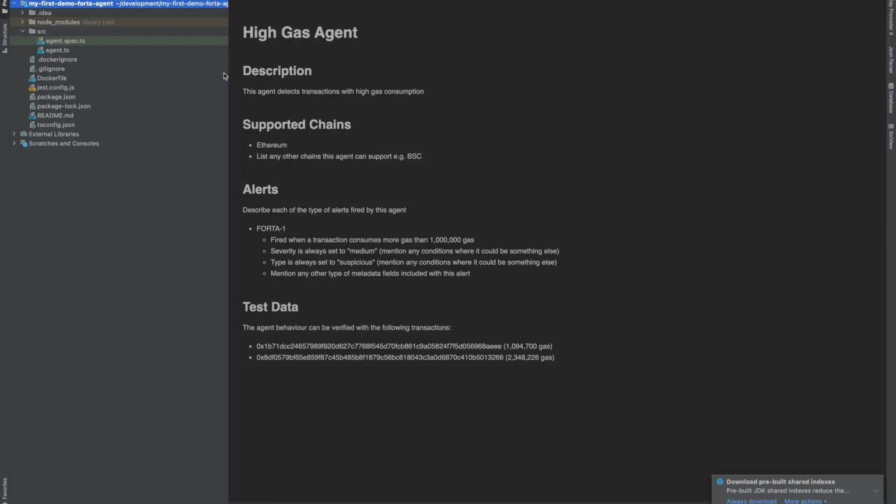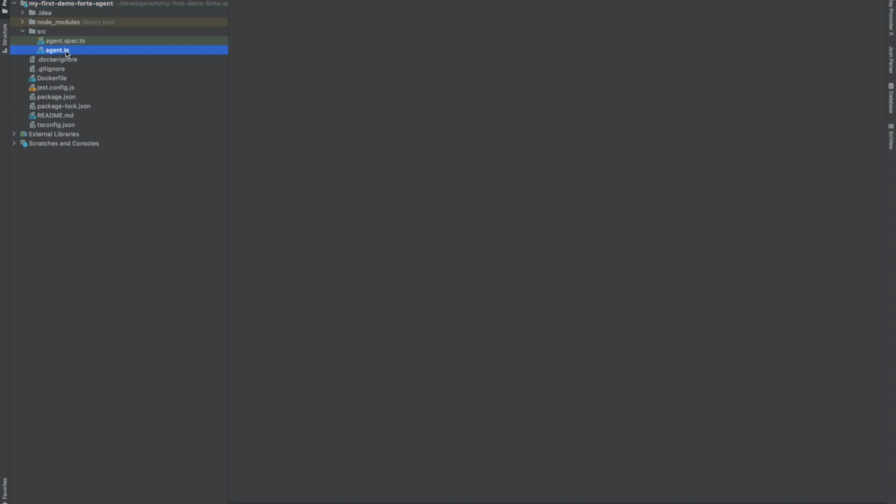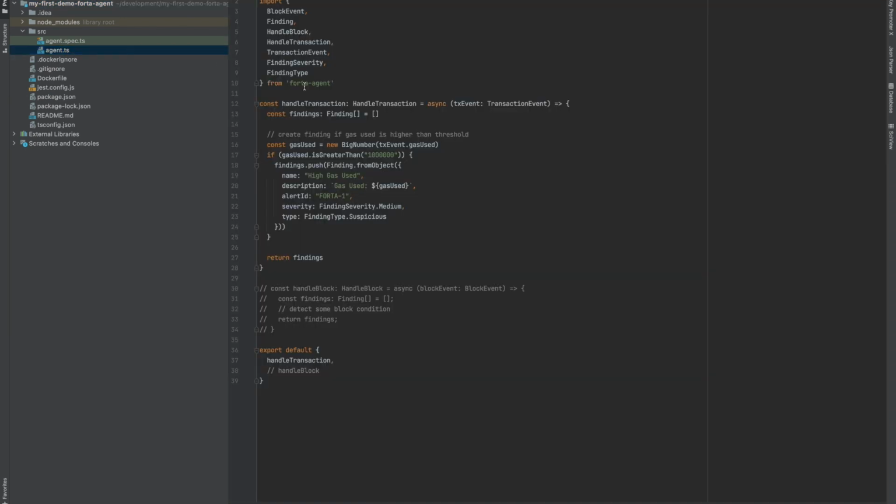Okay, so we created our Forta project and loaded it to IntelliJ. Let's go here. In this file, there are two main functions. It is the handle transaction function and the handle block function.